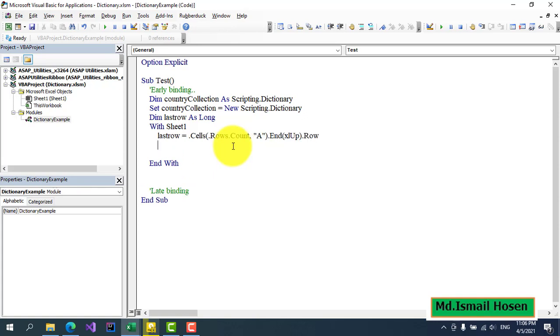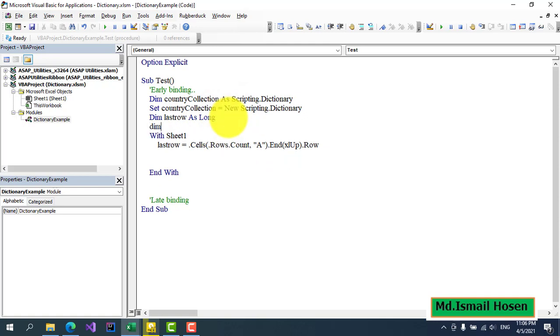Now I can use an array, or I can use cells and a For loop. Array will be a little bit faster. So Dim arr As Variant, you can use a sensible name. Why is this Variant?